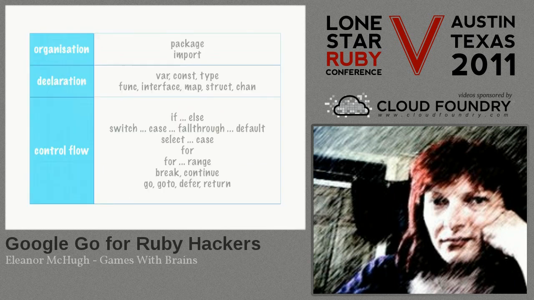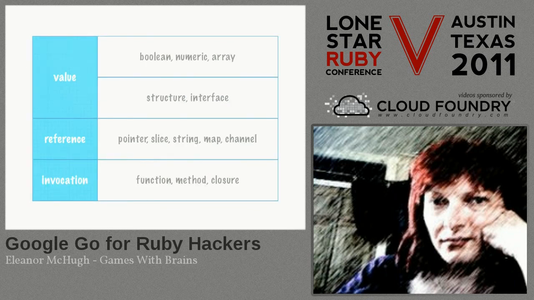So first off, Go is very minimalist. This is every single keyword in the Go language. A couple of them do some organization in files, declarations of types, and basic control flow. We will meet all of these as we go through. It's also very minimalist in terms of types for a low-level language. It's got a whole pile of numeric types, but really it's just got the value types, which are immutable, some reference types, which are what you mostly program with, which are very mutable, and I called them invocation types because I hate putting the word function twice in the same column, row. But basically, it's got proper closures, and it's got methods that are bound to types.